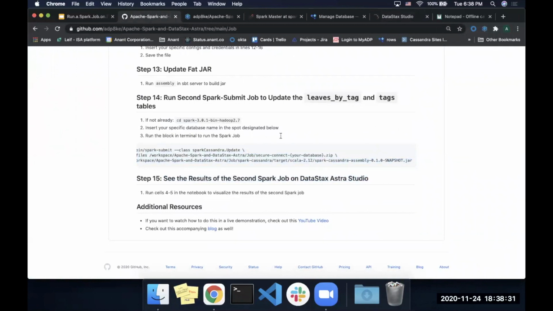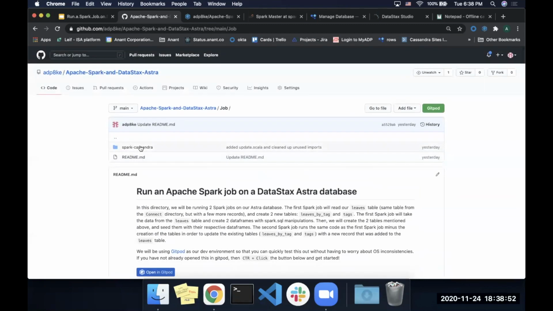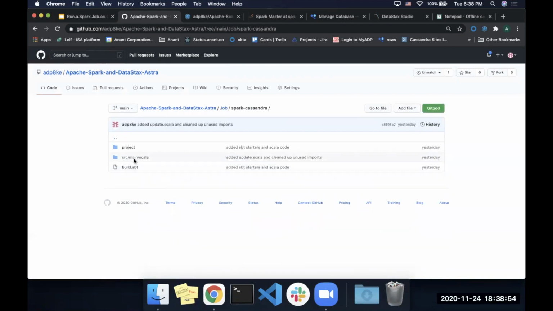So I hope you were able to take something away from this demo. You can go ahead and fork this repository and make any changes, play with the code, because it's relatively just templated for whatever you need. So if you just want to play with your own data model, you can adjust the code as necessary, because Spark SQL is pretty simple once you get the hang of it.